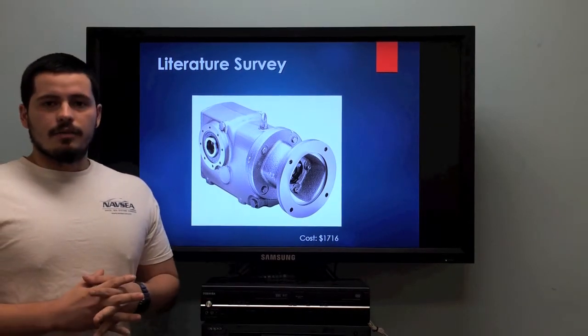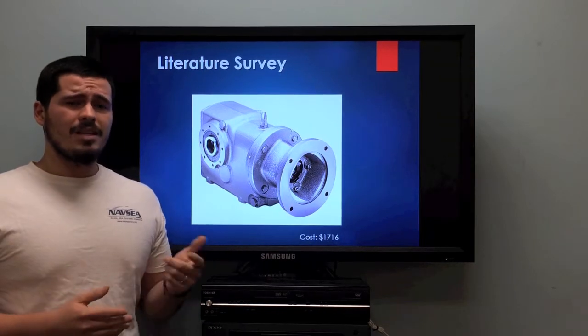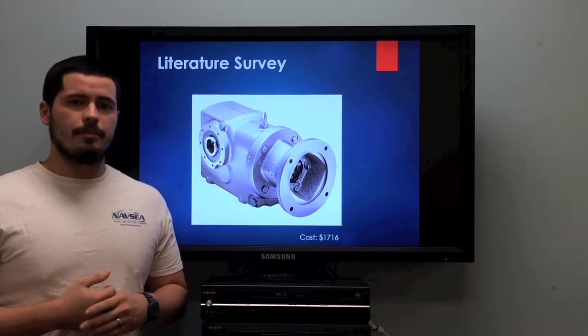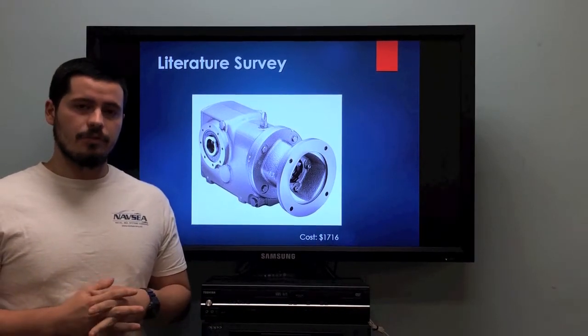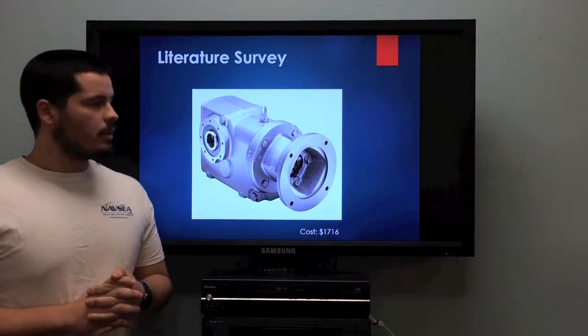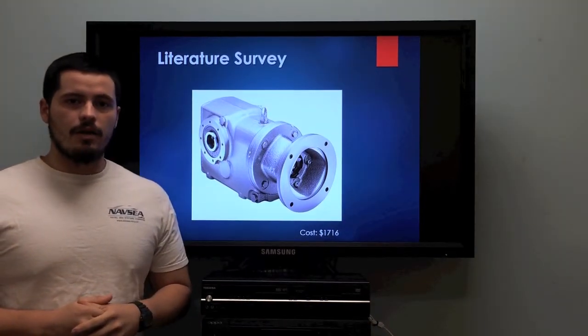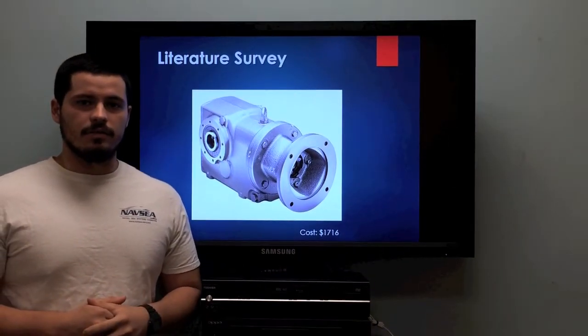Boston Gear provides a readily available gearbox that has the same horsepower rating, same output, and same shaft orientations, although their RPMs are slightly slower, and their cost is $1,716. Now, Alex will take you into our design process.